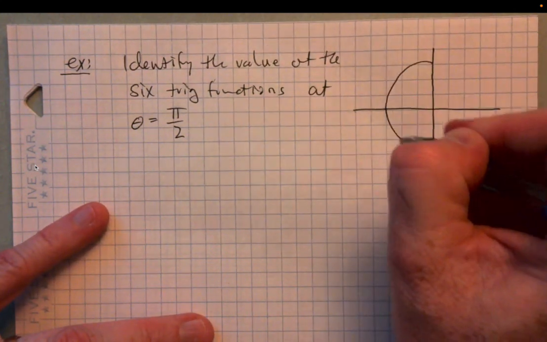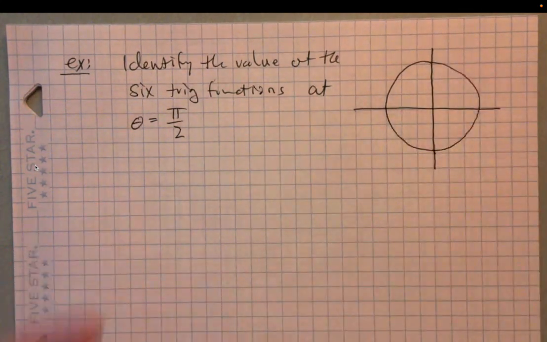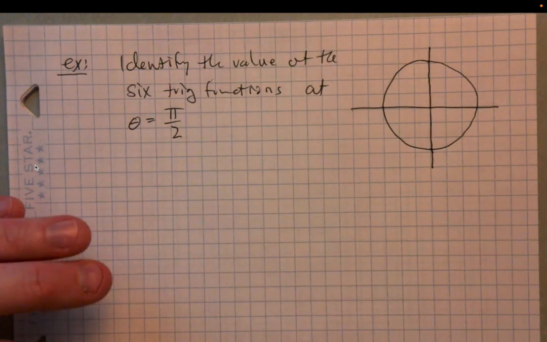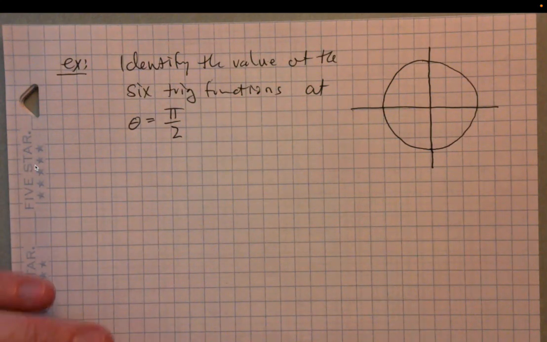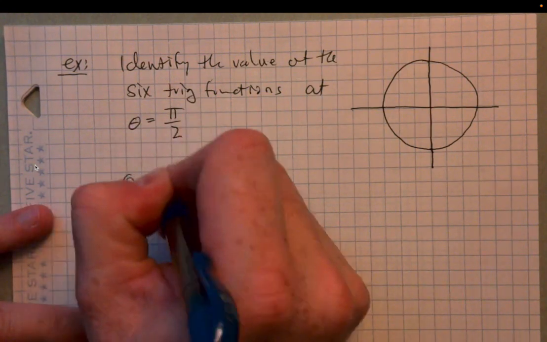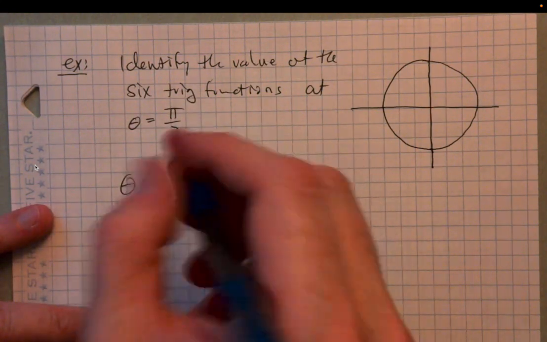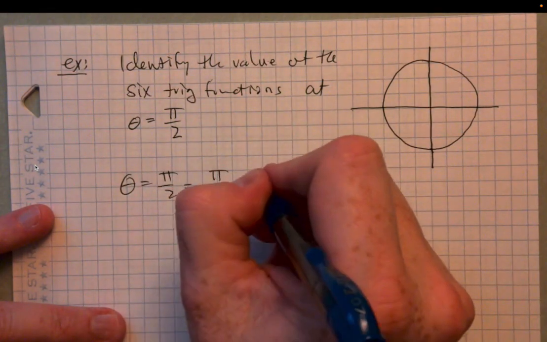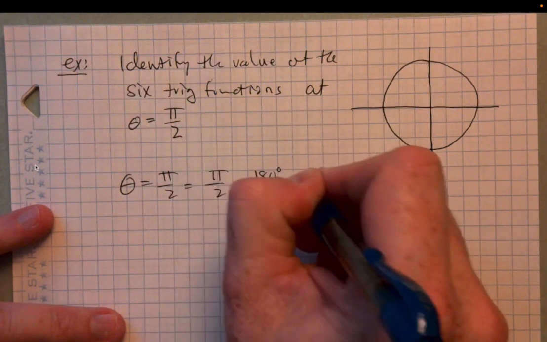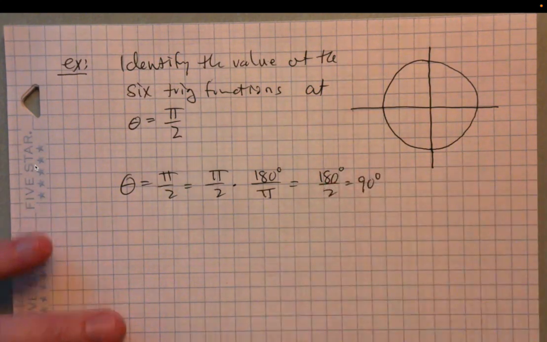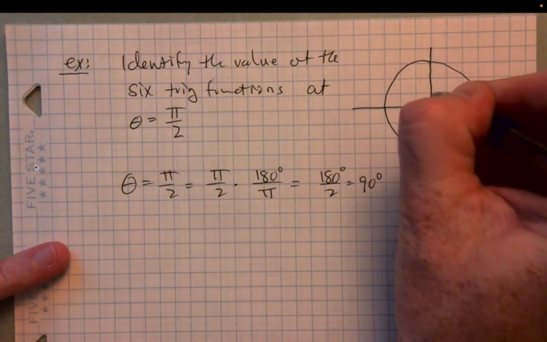So let's draw out the unit circle here again. Now, where is theta equals pi over 2? If you remember, I hope everybody's trying to think in radians, but if you're not quite comfortable with radians yet, you can think about this in terms of degrees. So theta equals pi over 2 is what angle in degrees? If I have pi over 2, I multiply it times 180 degrees over pi, then you'll see that that's equal to 180 degrees over 2, which is 90 degrees. And so this is actually right here, isn't it?